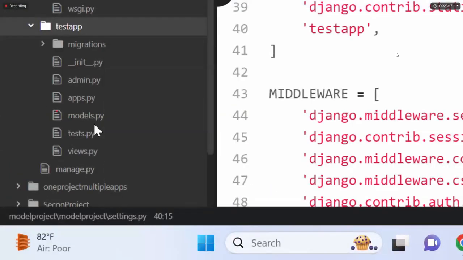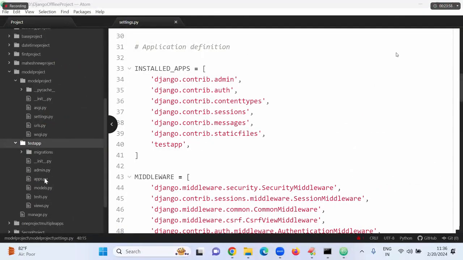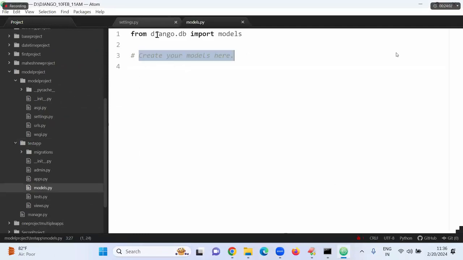Views means business logic, models means database. Templates are not available; we have to create folders and files. In models.py, you have to create your model. Open it.